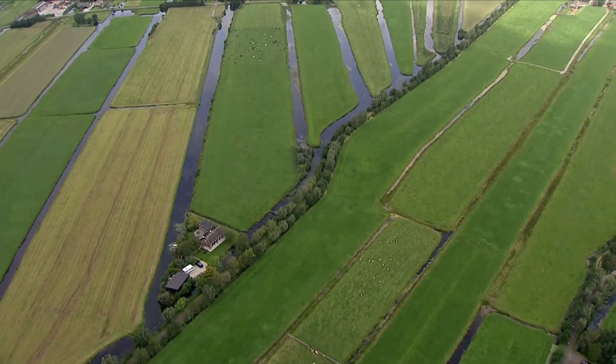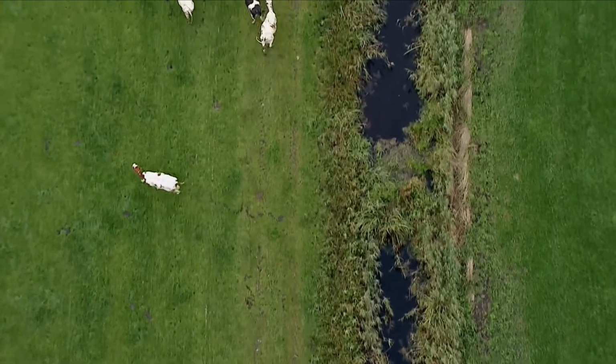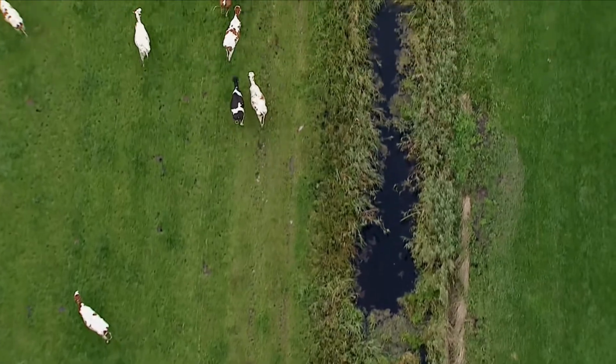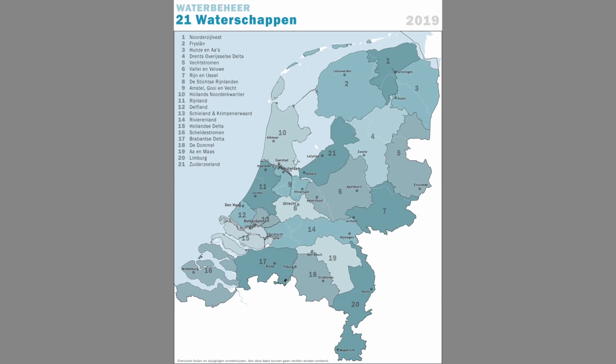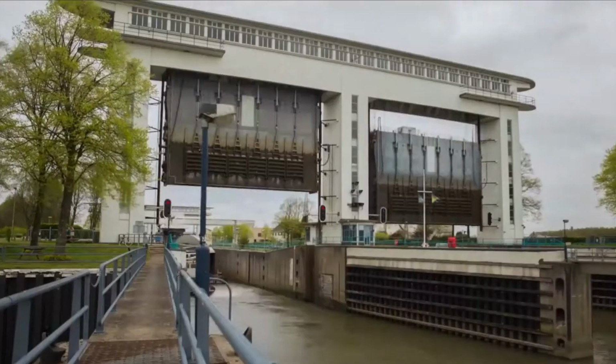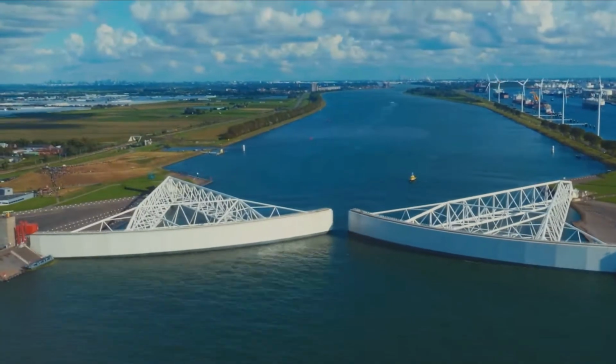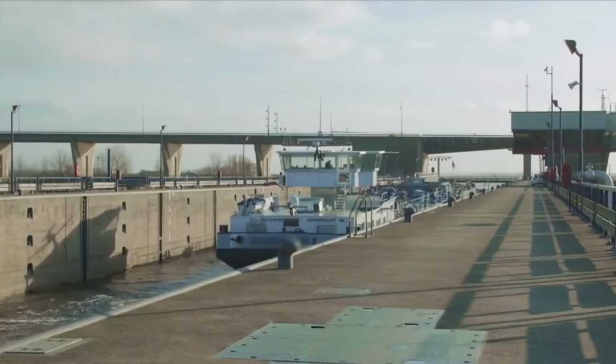In the past, when farmers were poldering the land to farm, the dikes and dams and systems that manage water were getting increasingly more complex, and justified the creation of local water boards that manage the water in a given area. These are things like building and maintaining flood defenses and the canals. Today there are 21 of these boards that exist. Over the years, this became more and more centralized.